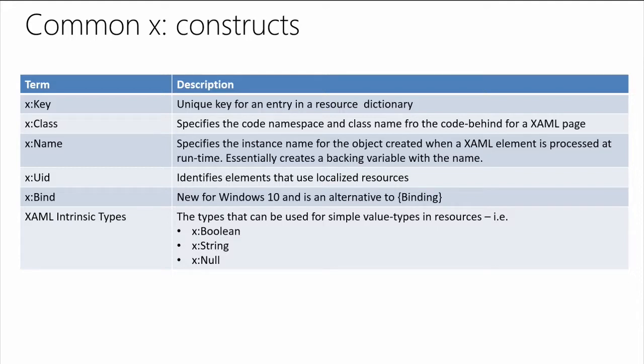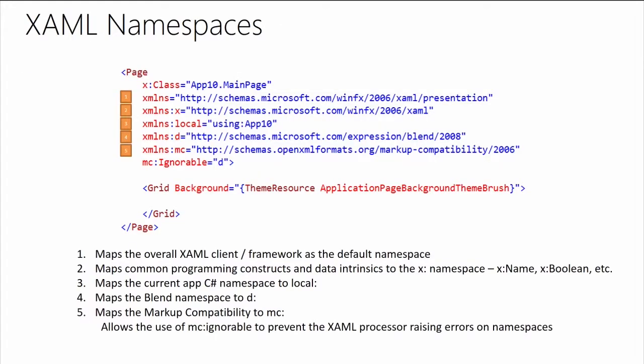In fact, Danny, switch back to my slide for just a second. I want to show you that. So see at the top, I've got that page, but it says x:Class. That's me saying where to go find the code behind, or the actual C# that's the companion to my XAML file. Pretty neat what X is.